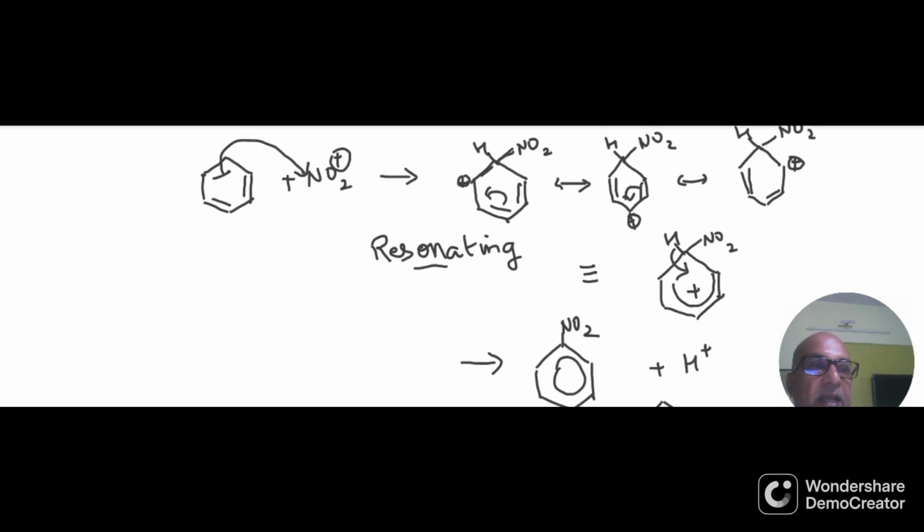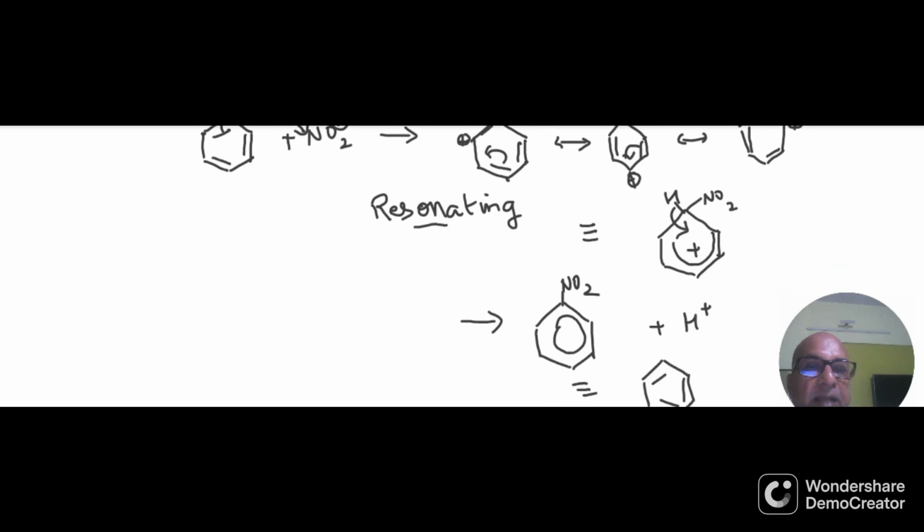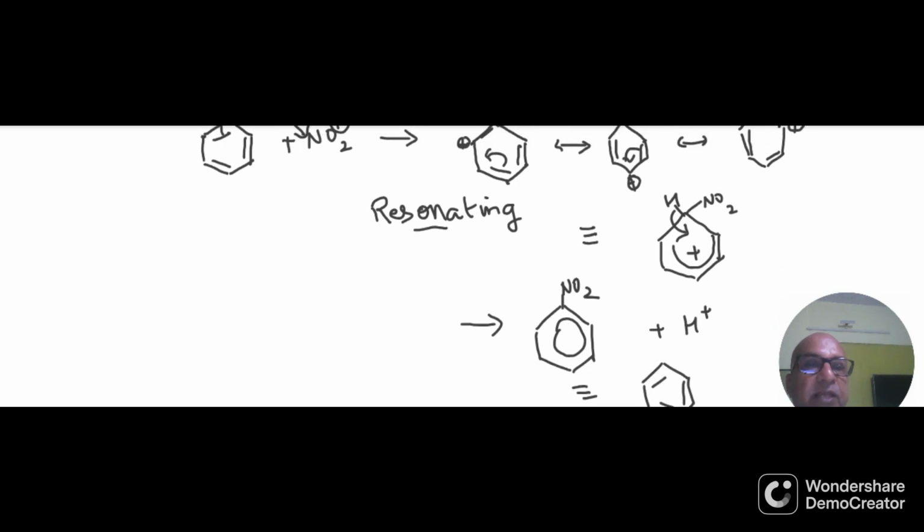In the next stage, because the benzene ring is very stable, it wants to get back to its stable structure. The electron pair forming the CH bond again moves inside the ring, completing the system of the three alternate pi bonds. So once again a stable benzene ring is formed, and the hydrogen, because it's losing its electron pair, is lost in the form of H+. And instead of drawing this, you could also draw it with the three alternate bonds.